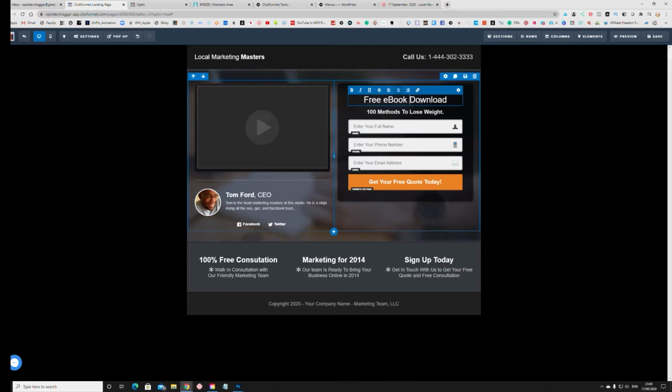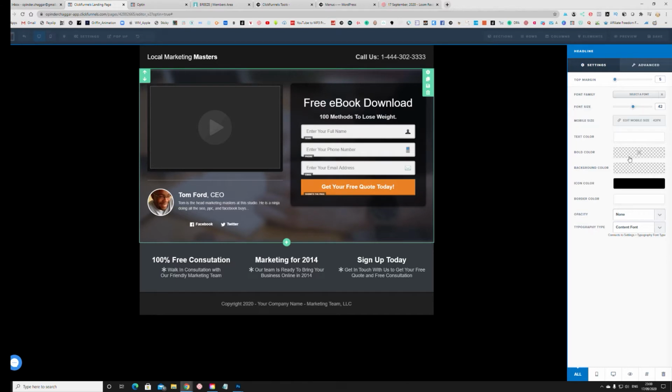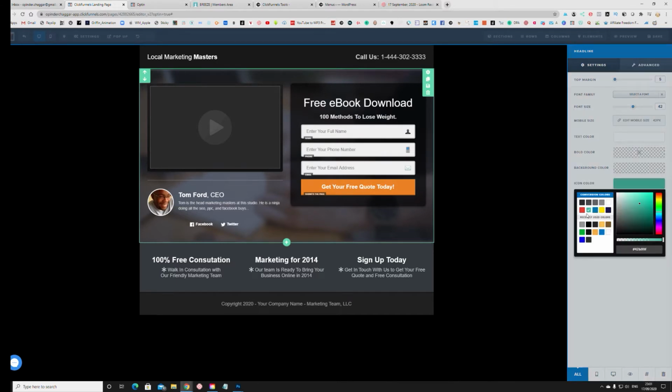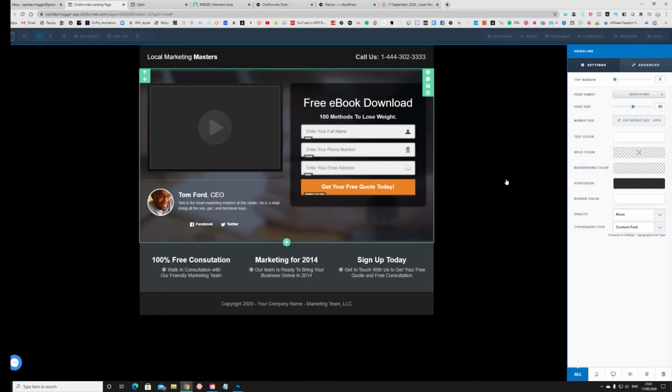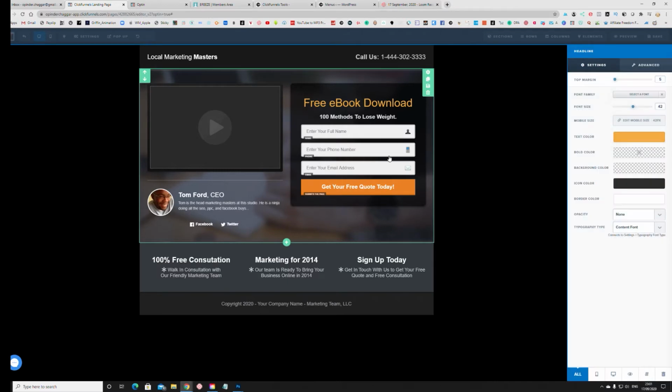So what we'll do is I'll just show you some other stuff you can do here. If you click on elements here and you go to settings, anything you click on, there's a little gearbox. You can go to settings, and here you can move up and down how far you want it. So you've got control there. Font size, you've got control there. Color, you can change the color if you want. Text color, that's it. Let's change it to blue, because the book color is going to be blue as well. Actually orange, just leave it orange, because that actually stands out better.